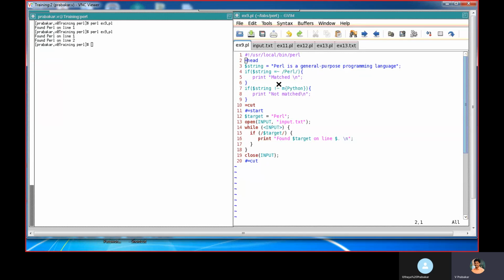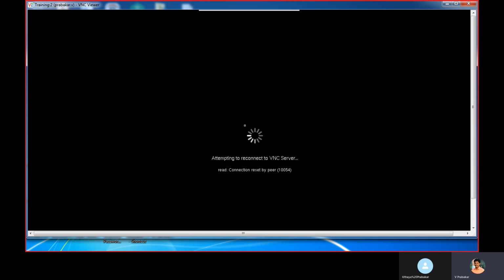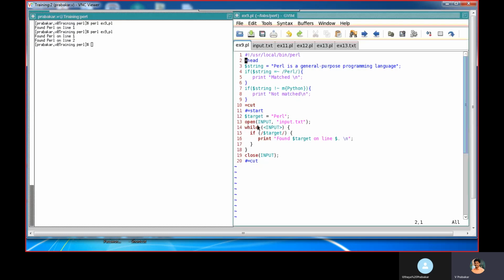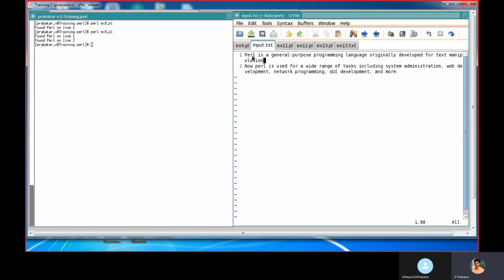This example I will explain in the server. Here, from line number 12 to 19, the target is a variable that holds Perl. Open is a method used to open this file input.txt. Input.txt contains some description about Perl.